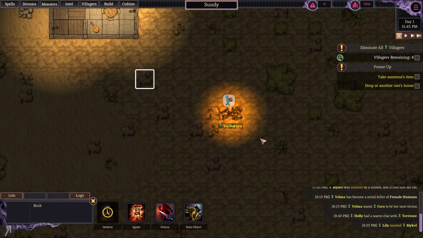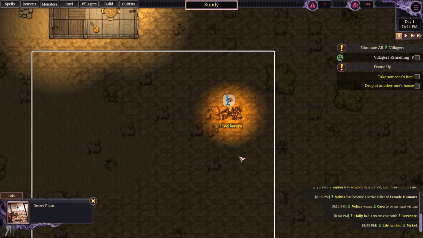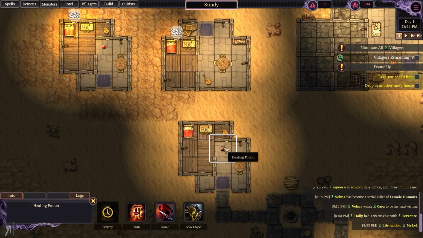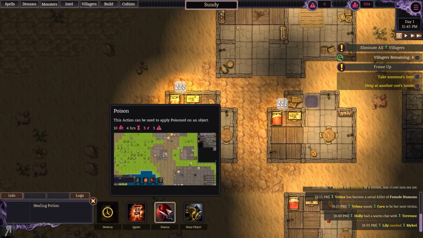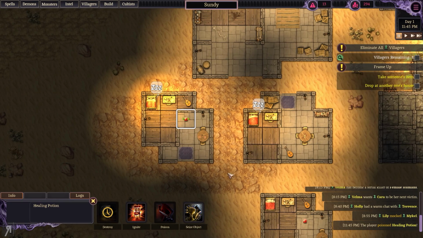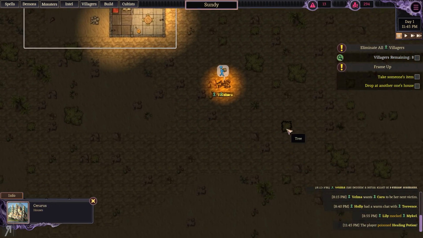So let's see what's happening here. This is interesting. You can also apply poison to objects as well. So I might want to poison this healing potion. I'm going to poison this healing potion here. Oh yeah, there we go. If they want to use that healing potion, bad things are going to happen.